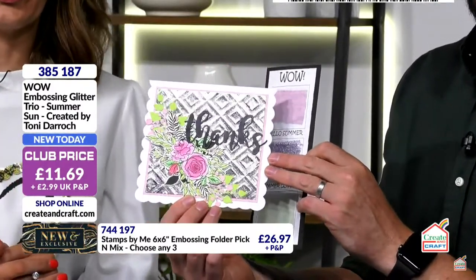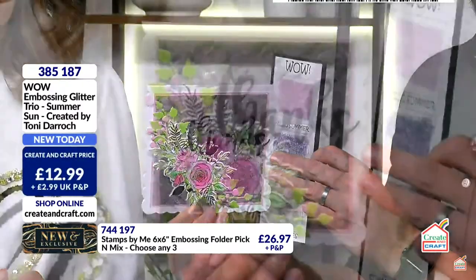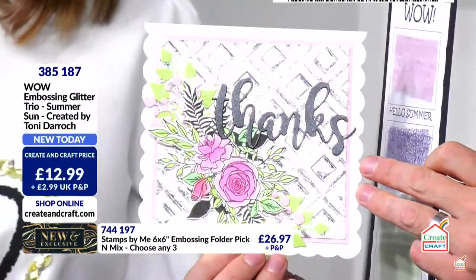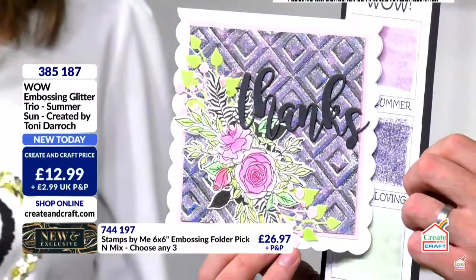Isn't it funny when Tony looked at it? It looks silver, doesn't it? Or purpley. And the pinks come through. Yeah, it's cool, isn't it? So good. Wow. And then the other... Sorry, not talking about the other one yet. You can talk about the other one right now if you wish.